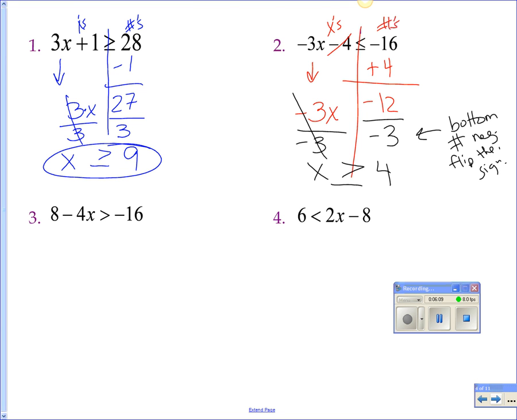Caitlin, what are you going to do first? All right, Destiny, which one is just a number that needs to move to the other side? The 8 or the negative 4x? Which one's just a number? Very good. And it's positive, so when I move it over here, I have to make it negative 8. All right, Zach, negative 16 minus 8. Very good. Positive or negative? Very good. Louis, what drops down right here? Gavin, what do you do next?